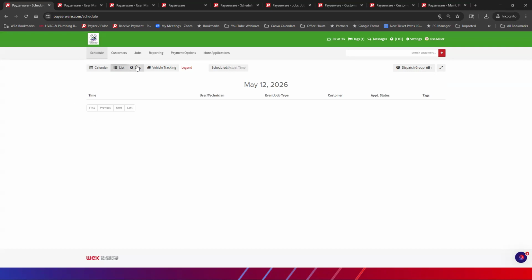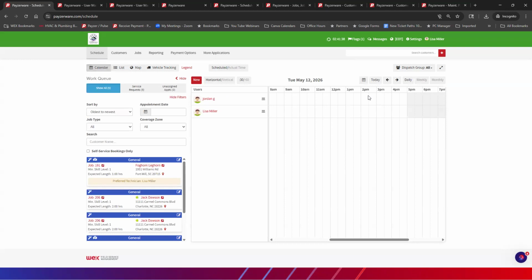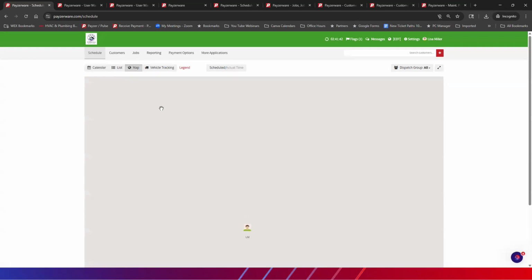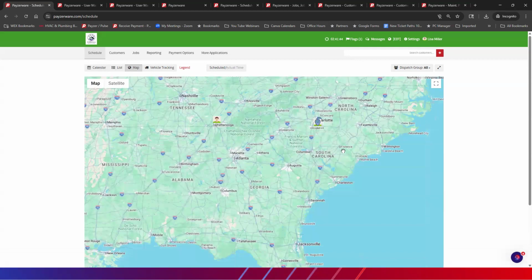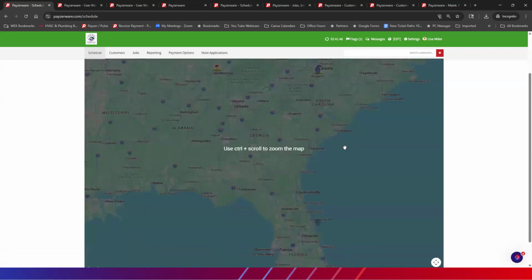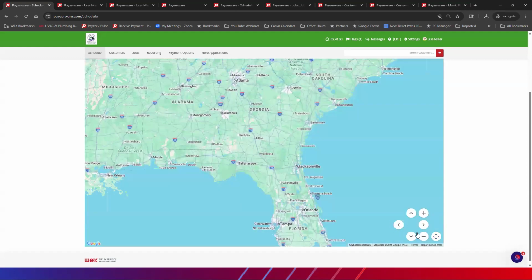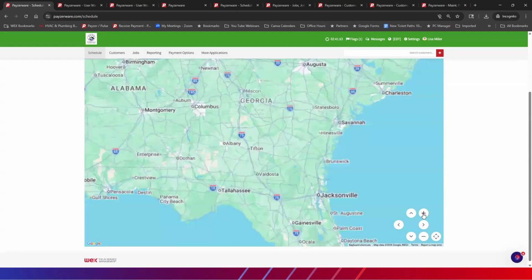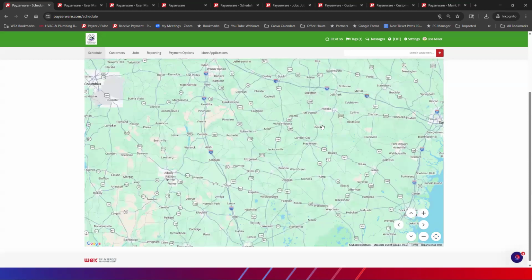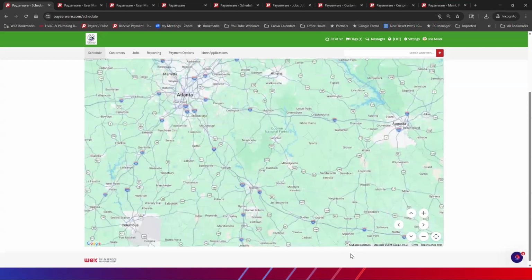Okay. You also have the map view. I'm going to go back to my date so that I actually have something on the screen. The map view. Okay. We'll see if I can make this a little bit bigger and then drag and drop.